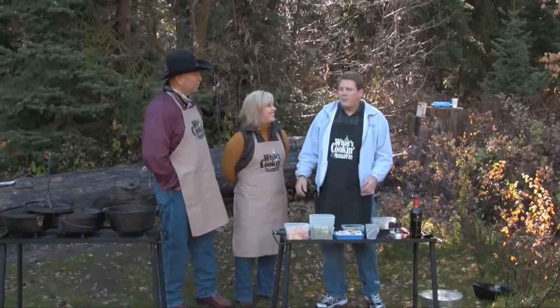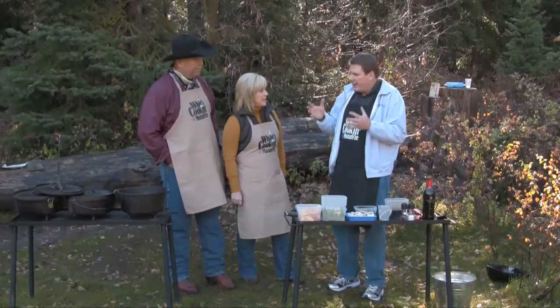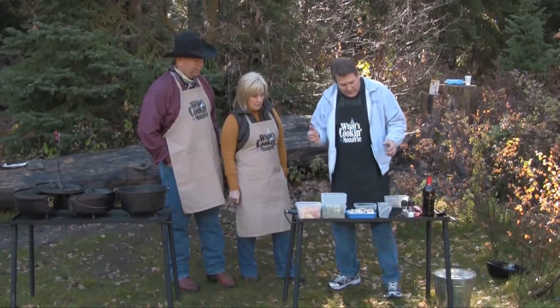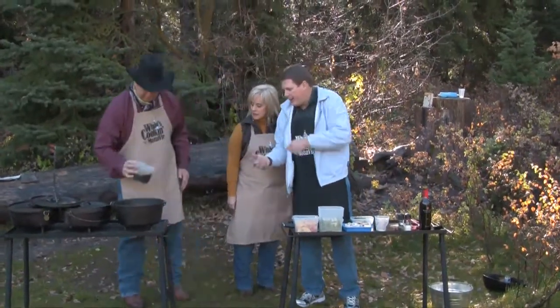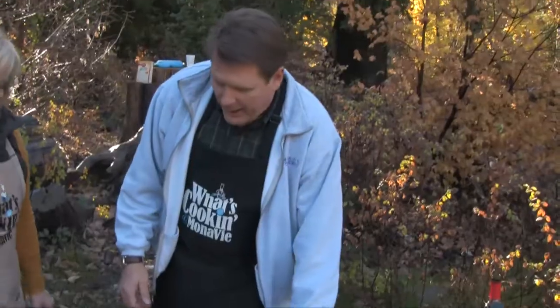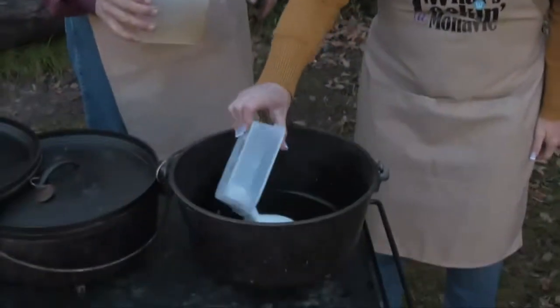There you go. So the first thing we're going to do is make the liquid part of this marinade, because we're going to let this roast marinate a little bit, and then we're going to cook it in its marinade as well. Okay. So we're going to start off with 1.5 cups of soy sauce. If you would just dump that right into this pan. Dumping. Very good. We have 2/3 cups of sugar. Sue, if you'll take that one, put that in there.